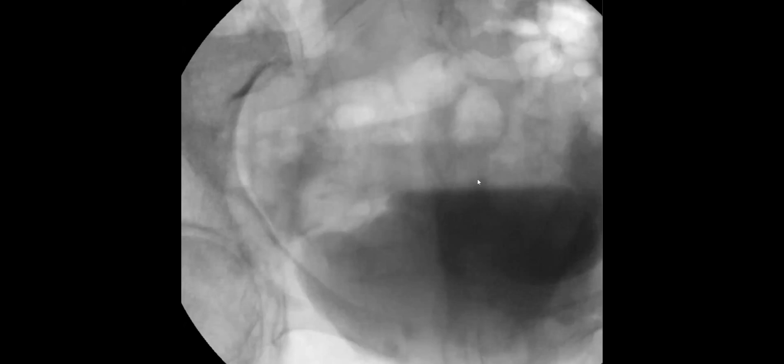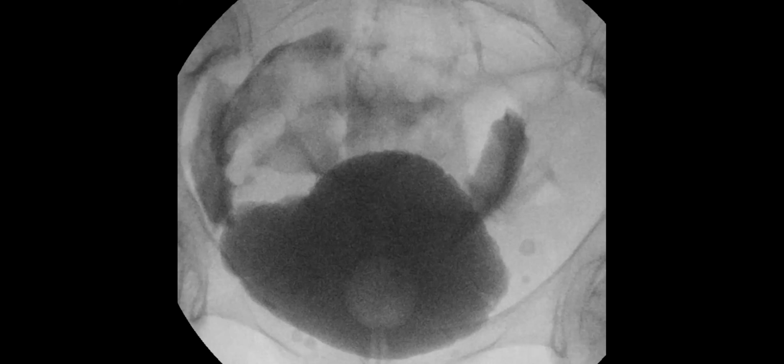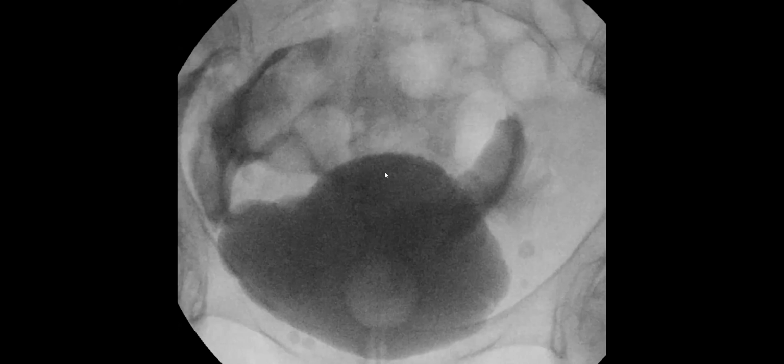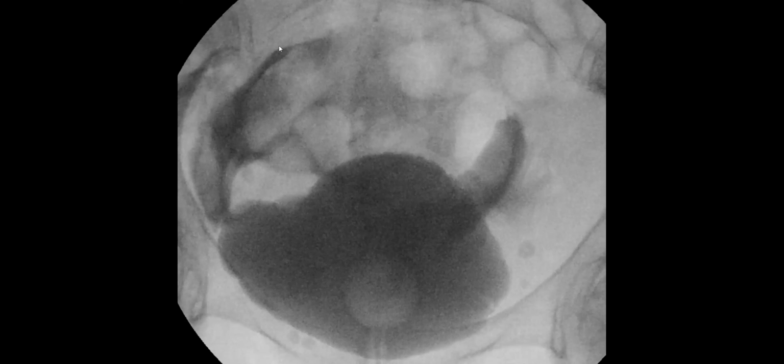Intraperitoneal rupture. Why do you need a VCUG though? Exactly. Yeah, the CT was done afterwards. And again, you might ask, why do you need a CT? One or the other is enough, right? So this is iatrogenic, post hysterectomy. They had sent for a VCUG first, and the VCUG appropriately demonstrates the findings. You have leak of contrast, and the contrast opacifies small bowel loops in the pelvis. So indeed, this is intraperitoneal rupture.